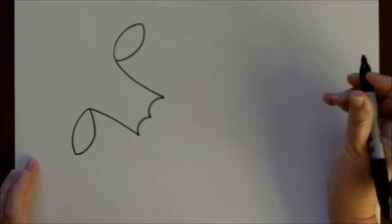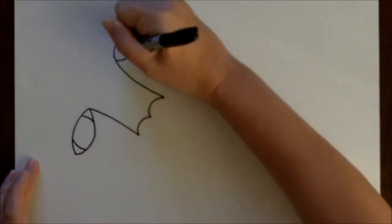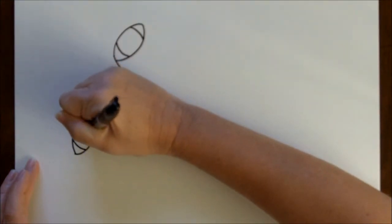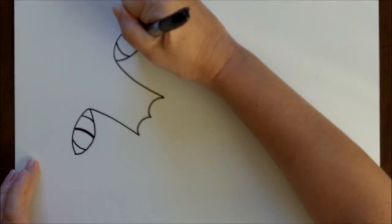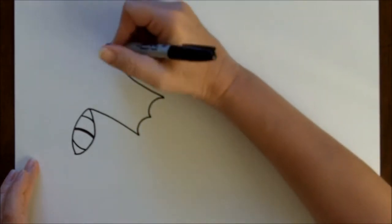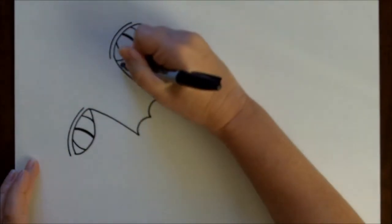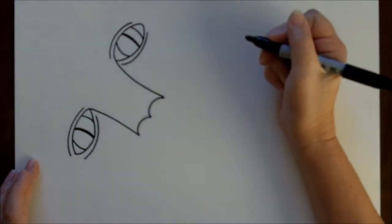just like that. Now we're going to make the iris part of the eye, which are curved lines. And then we're going to fill those in with some pupils. And those are going to be a little bit dark. And some of these lines I am going to go over and make them a little bit darker as well. Let's put some upper eye area onto this dragon, and a little lower eye area. Curved lines underneath the eyes.